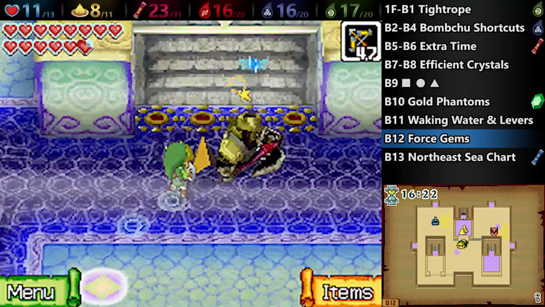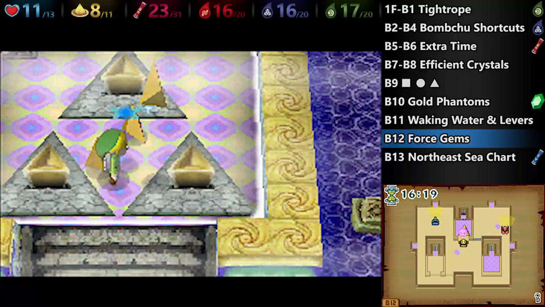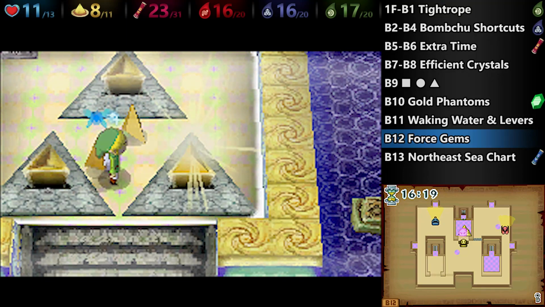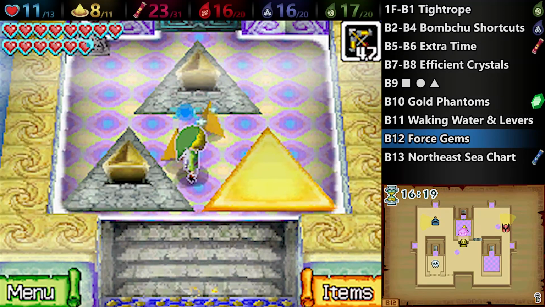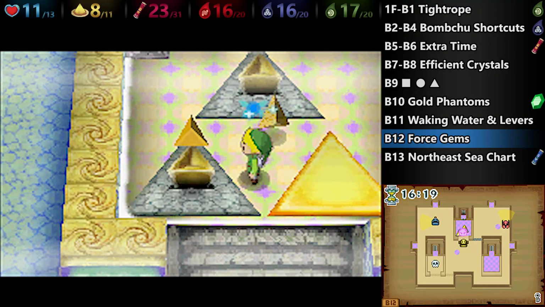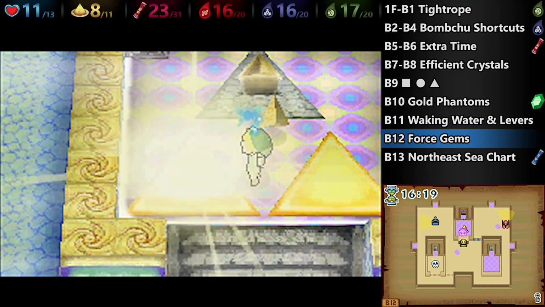To get the final force gem, you want to shoot the middle phantom in the back and then bring its force gem to the top. Now I guess technically a more difficult way of doing this is you could lure that gold phantom over to the red jar safe zone that you created, and then once it's standing right next to it, you can wait till it turns its back and then smack it in the back with your sword or the boomerang, and it will drop the force gem.